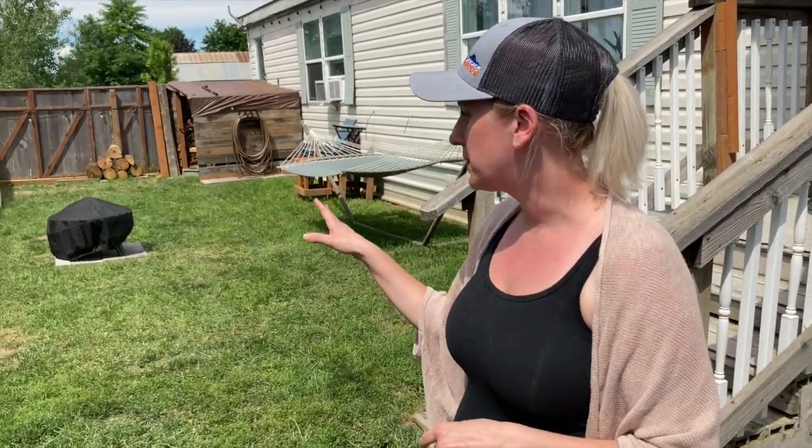We've got enough chickens, but I have contemplated the idea of raising meat rabbits. We'll see how that goes.